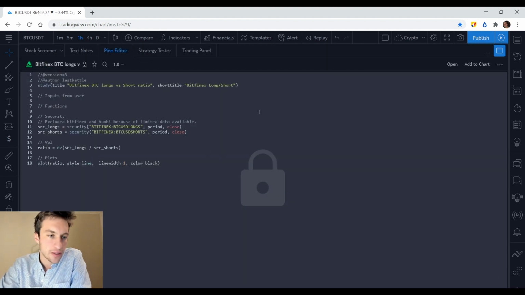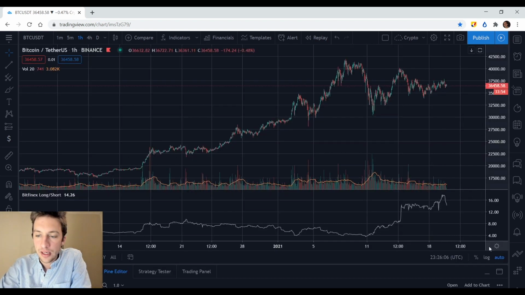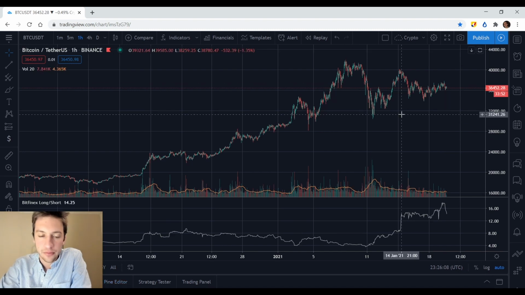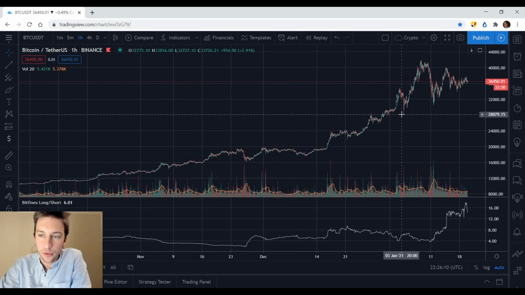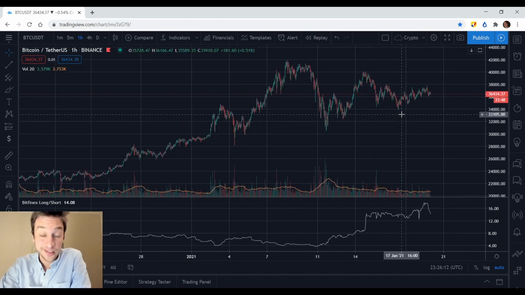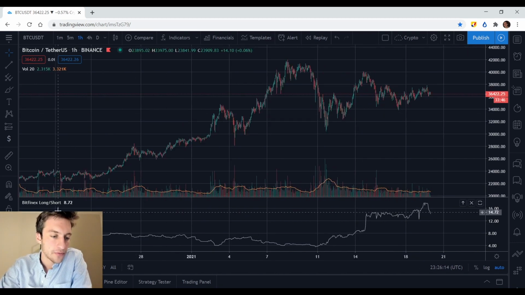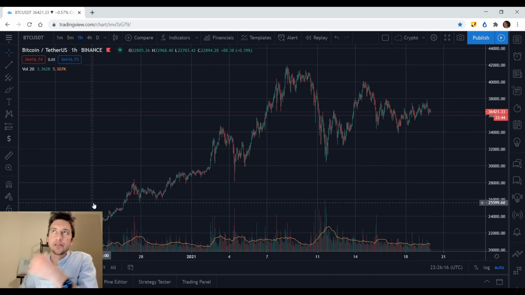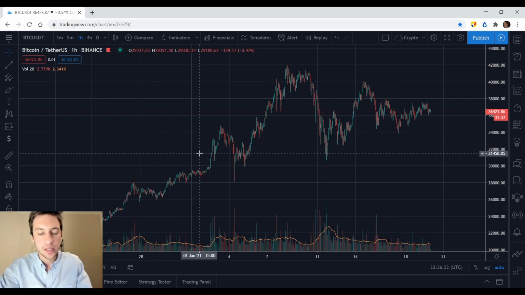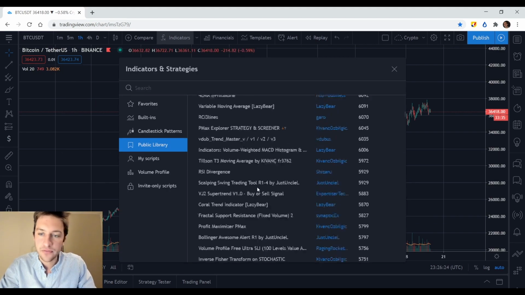Everything's just way too simple here. So, last battle user, I think you can do a better job next time. This is not your best work. But the source of it is great. The Bitfinex long short is amazing. That guy's going to get a 7 out of 10. It would probably be a 9 out of 10 indicator if there was just more to it. But that's a clean 7. That's a very, very clean 7.